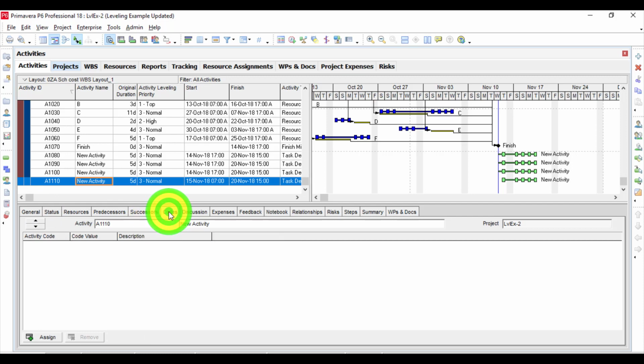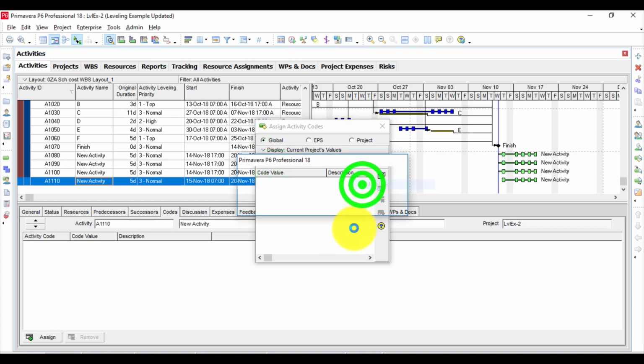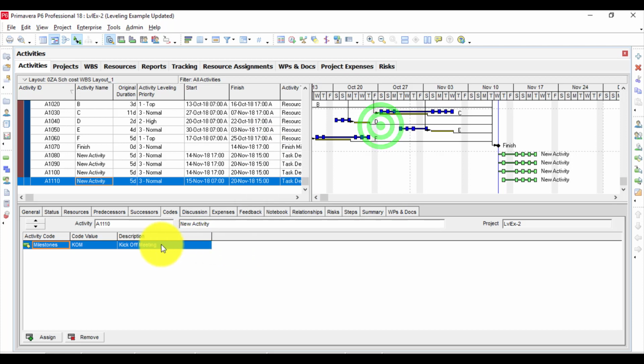When you reach codes, here it becomes very critical. If you assign and remove, then you need to be sure that you are doing the right thing. Because if I see assign here, and let's filter by all values, and let's change this, check it, and we have this.